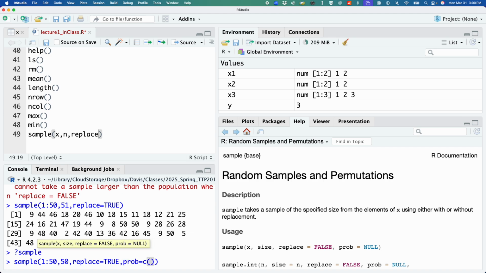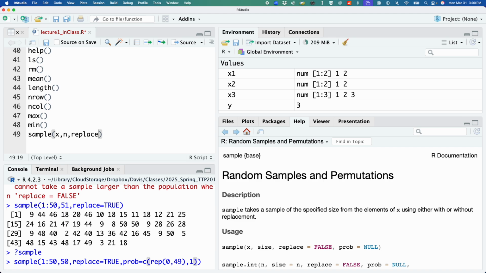Okay, don't worry about what this is. Let's see, no. 0, 49, comma, 1.